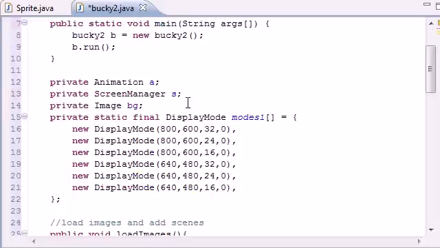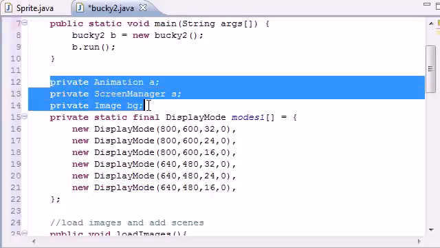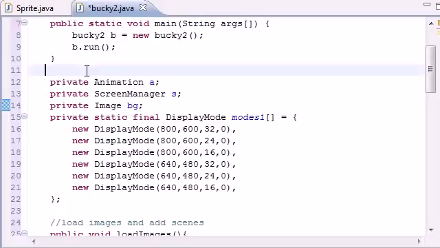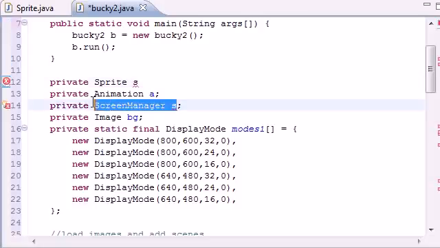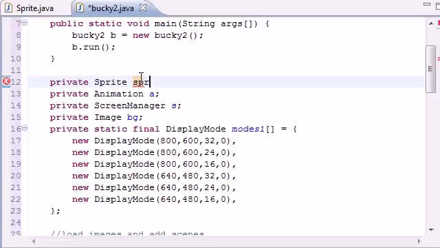And after this, remember we had all of our objects so we can access the different classes, and since we just built a new class called sprite, we can't name the object s because we use that in our screen manager class, we're actually going to have to type out sprite. So I know that's the first time I named an object that was bigger than 2 letters, but I mean it'll save you guys from confusion.